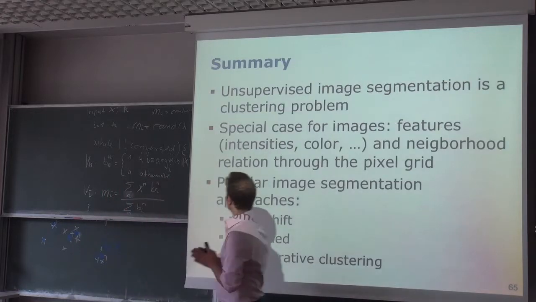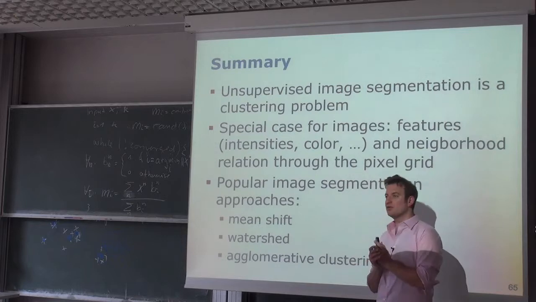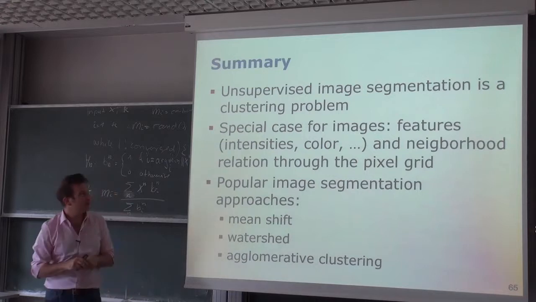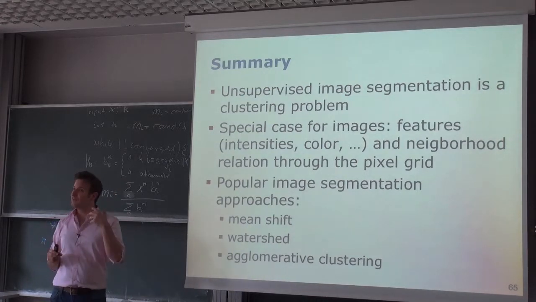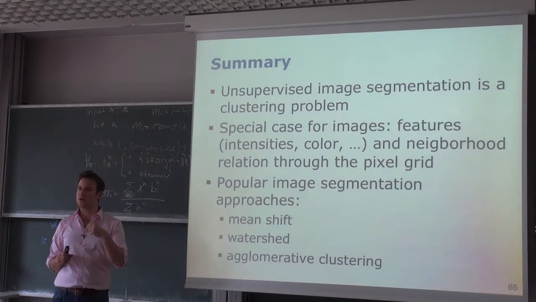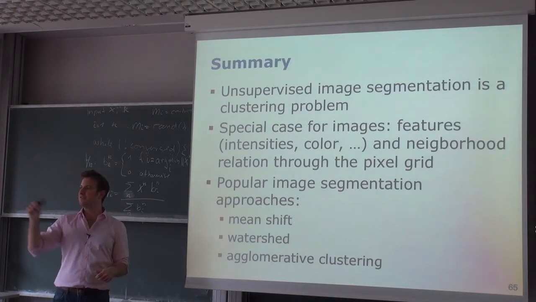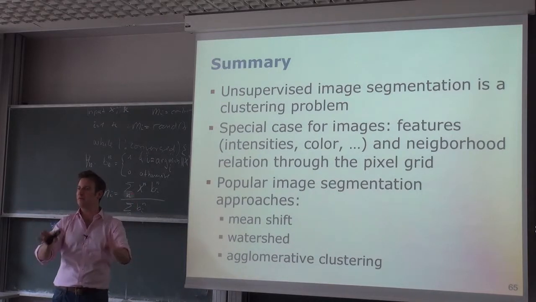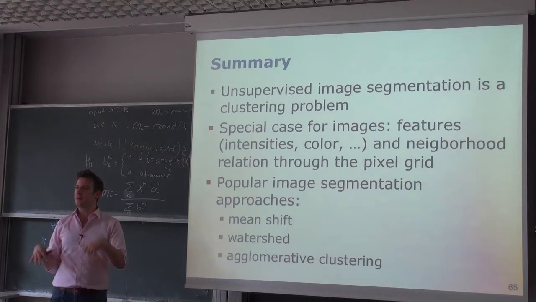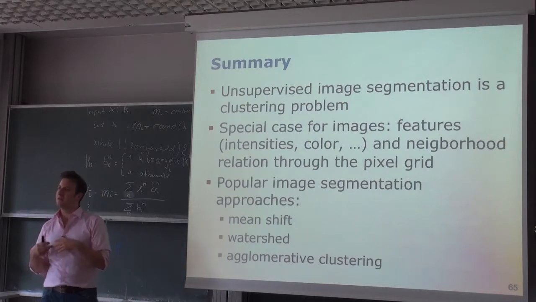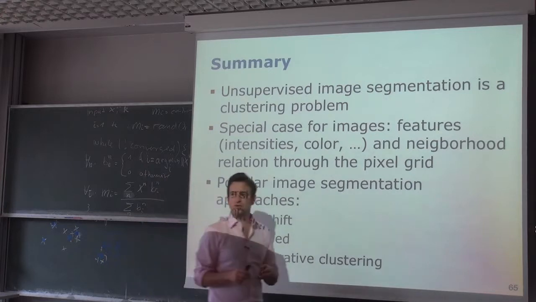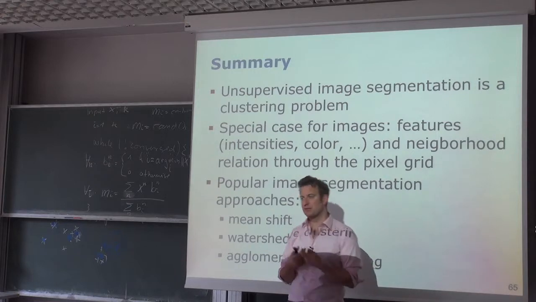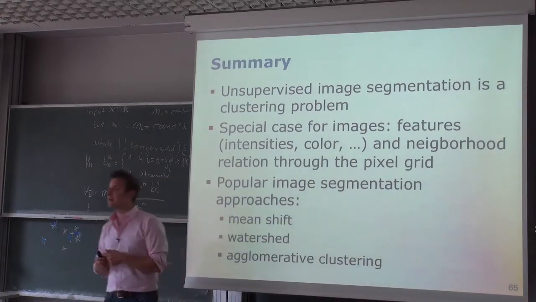Which brings me to the summary of what we have done so far. So we look today completely into unsupervised techniques. I have a couple of slides looking also into supervised techniques, but I'm going to drop that for now. So that means we don't have any semantic label or data given by a user saying, hey, this is type A, this is type B, this is type C. This is not at all the case here. We just have data points without any labels, without anything. We only have a similarity function. And based on this similarity function, we want to group those data points into similar groups of data items.